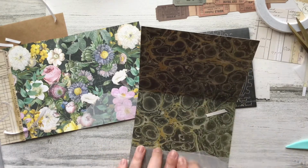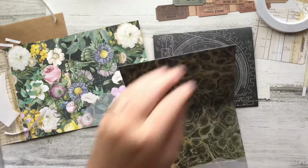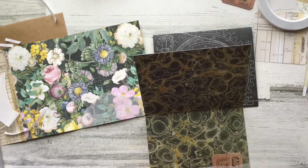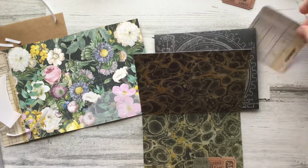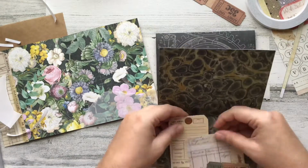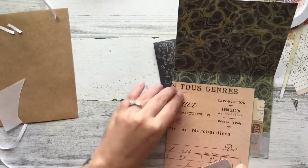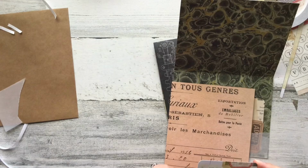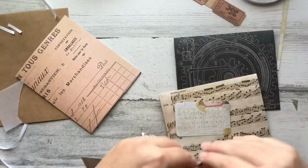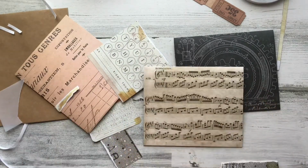And with the extra that I cut, I went ahead and made these little pockets, and I ripped it to give it a little bit more texture. You can still see through it, which I love. And you can't see on screen right now, but I did double layer this particular piece. I don't know why my camera angle was really funky, but there's basically two pockets. There's the one that goes all the way across, and then another one that goes just halfway, to hold smaller bits of ephemera. And yeah, I'm really enjoying this project.